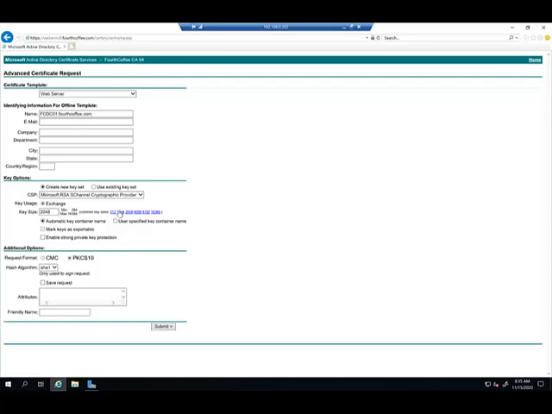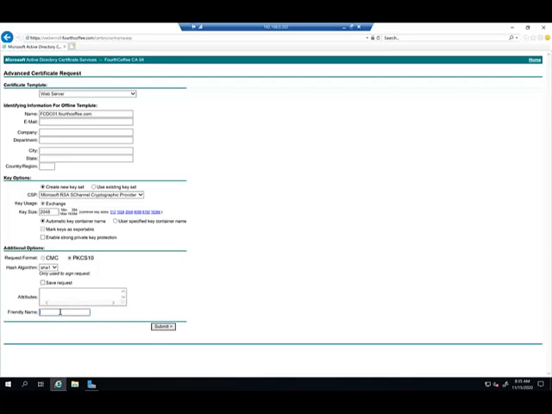In fact, if the minimum key size is set to 2048, even if I'm able to select these lower options, it won't let me actually request a certificate. So I have this set to 2048, and then I'm going to go through. This SHA-1 here has nothing to do with the end certificate I get. This is the hashing algorithm that's used for the signatures on the request. So selecting this isn't going to make me have a SHA-1 certificate. I know a lot of folks see that and they start to freak out, but that's not the case.